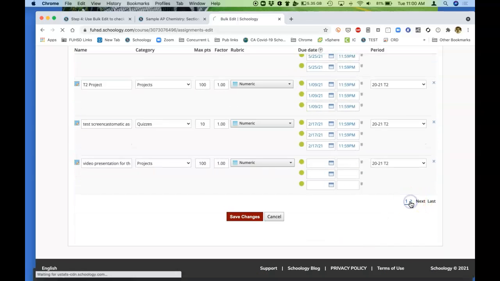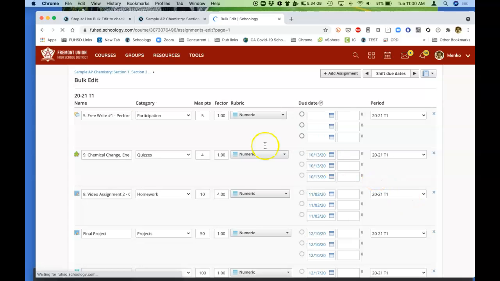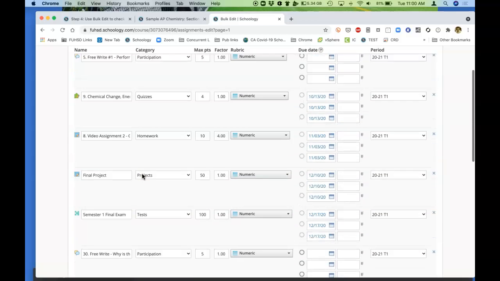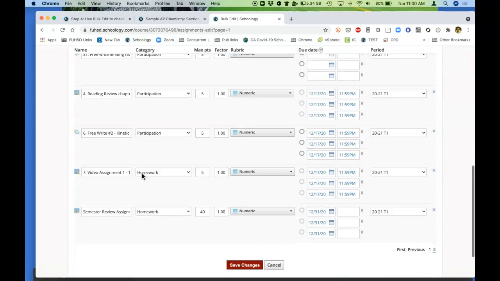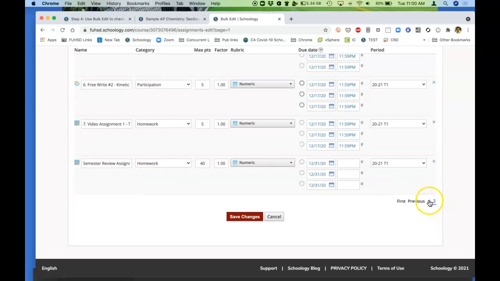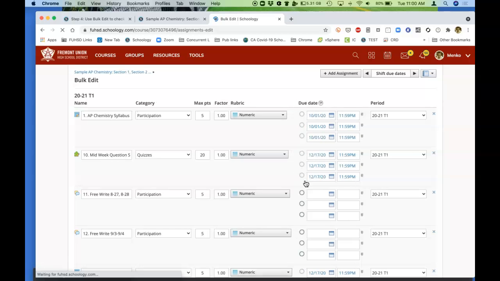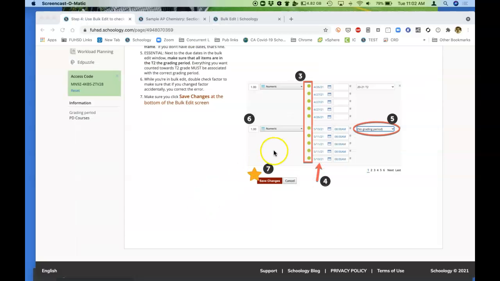Make sure there are no other assignments listed on that page. And again, you may find that T1 shows up at the top and then T2 shows farther down. But this looks like all T1 grades. So why it sorts that way, I don't know, but just make sure that you double check that all of that's there. So once you've verified that everything is published, they're associated with the proper term, you don't have any that have no grading period or unpublished, you're good to go. Click Save Changes and move on to the next step.